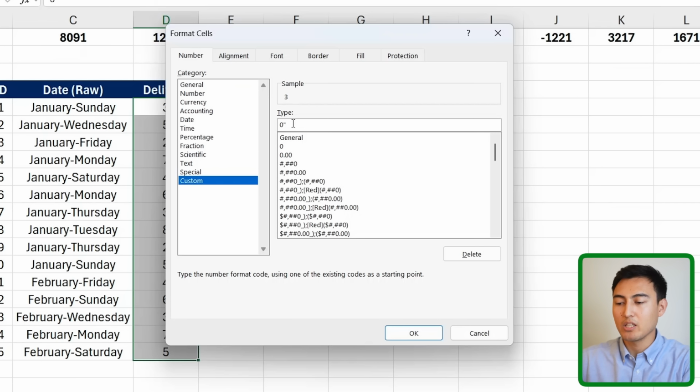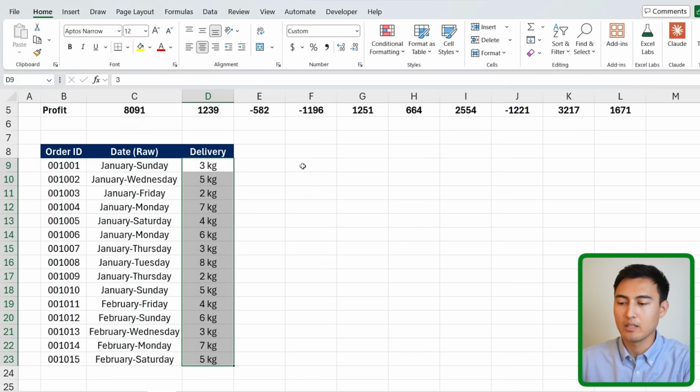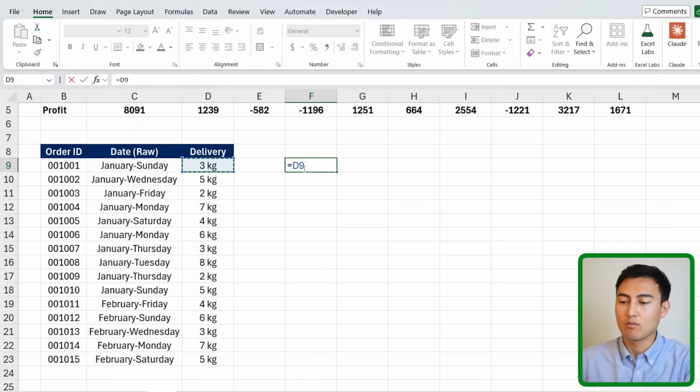That would be one way. I could also go ahead and change this. If instead of days, we're talking about kilograms, then I could put a kg in here, and you might have noticed I'm adding that extra space there, so it's a bit easier to read. But the nice thing is that this is now formatted as a number, so I can add these two, and it's gonna give me the answer.